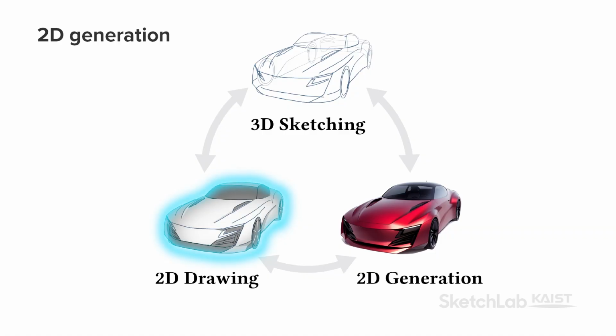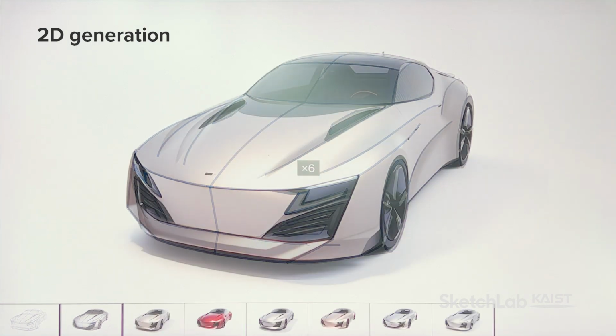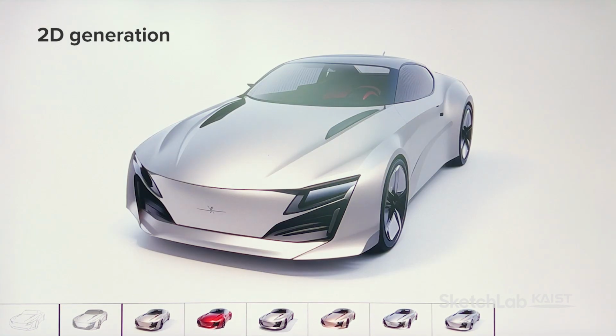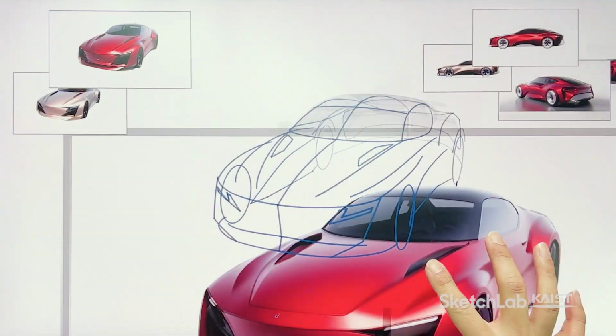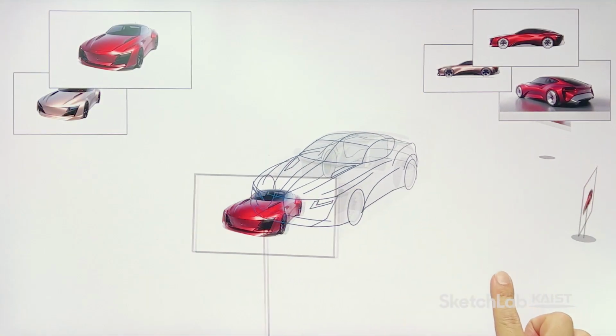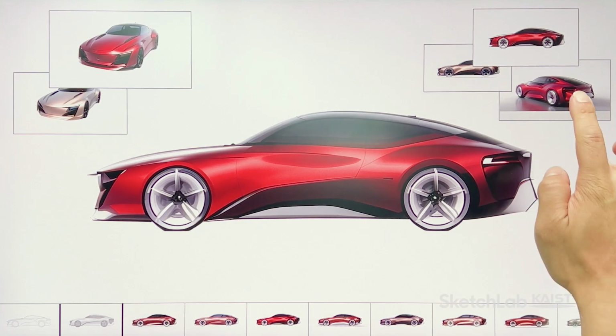Third, designers can generate realistic 2D renderings to explore how their ideas could evolve in many different directions. They can configure parameters to start generating images, and when it is completed, they can drag and drop thumbnails into the on-screen workspace to create reference image widgets. They can return to the 3D workspace by rotating the view and revisit a 2D workspace anytime by tapping on a flagstick or a reference image.